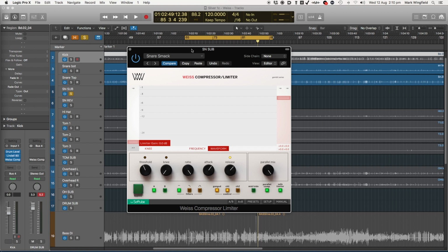Just to mention that because I'm screen recording, things are a little laggy, and the display here, I noticed, is not really showing up in full detail. It's giving you a less detailed version, and I think that's simply because I'm screen recording at the same time. So just be aware that this is moving by in a kind of jerky way. That's why when you're not screen recording, it moves by in a really smooth, detailed way.